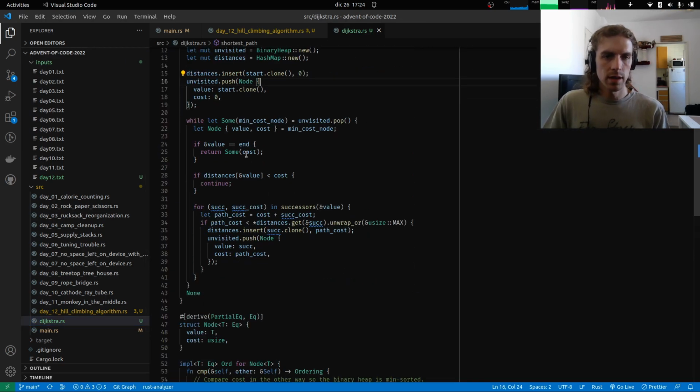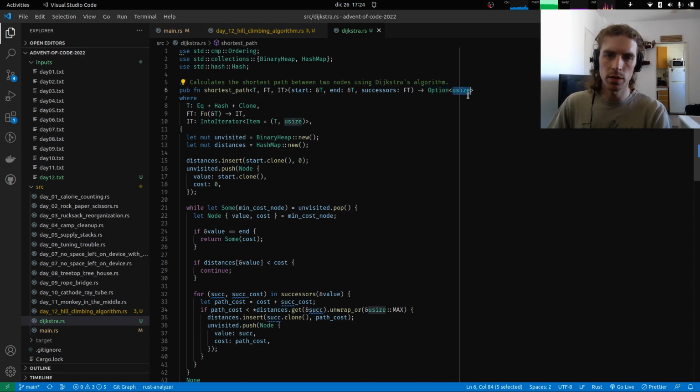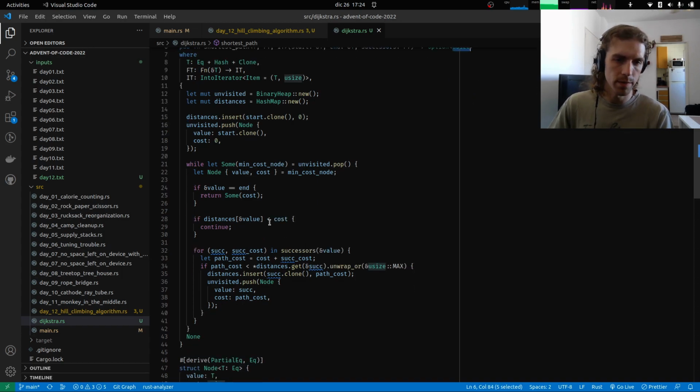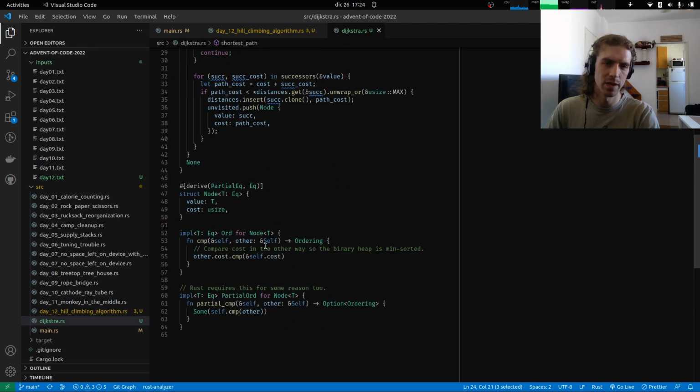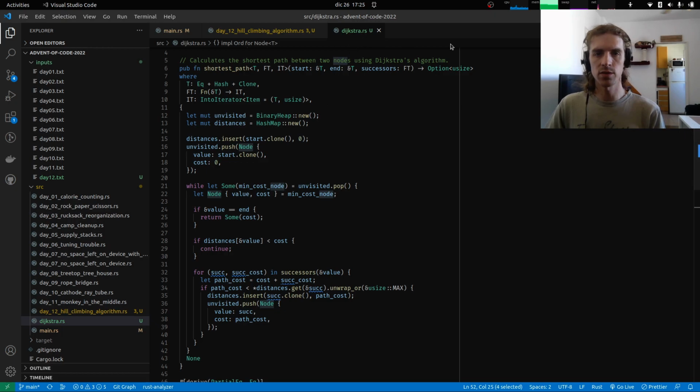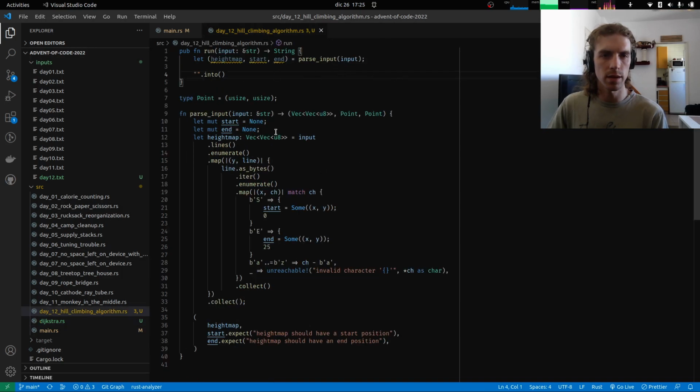So we will then see if it makes sense, like, when does it return, what does it return actually? It returns an Option of usize, so I guess it's the size of the path. And where is this return done? Here, when we know that the value is the end value that we need. Okay, so I'm happy with this. I needed to do some interesting things here that I don't remember, like have a node and implement Ord and PartialOrd and stuff like that, but let's not dig into that. Let's try to see if it works, and if it works, then I will be happy, and we can then see if we could use something more specific for our purposes here. But let's start with trying out the algorithm as it is.